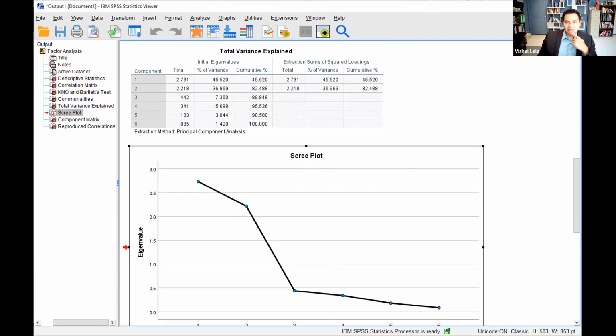Just imagine for a second that you took your data and said, we're going to break it up into 6 components. Take all the data, roll it all up into a big ball, and then chop it up into 6 components. We'll give each component 1 unit of something, and that something is eigenvalue. So initially, eigenvalues are going to be 1. Everybody gets 1, so everybody is on the same level playing field to begin with.